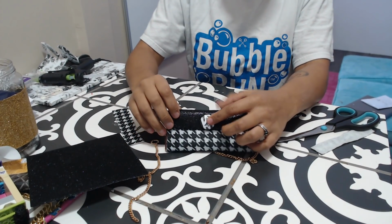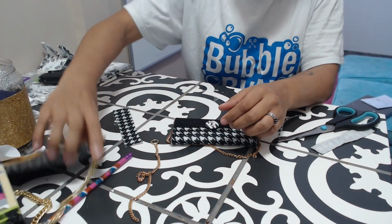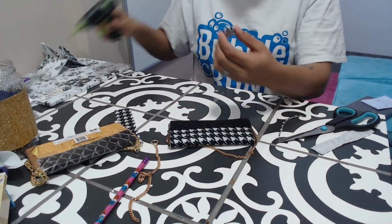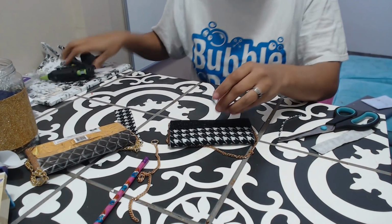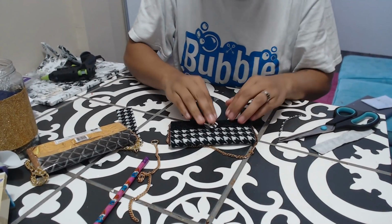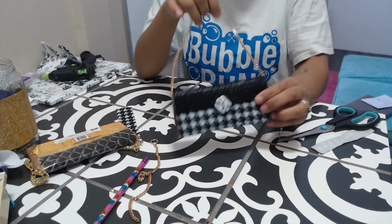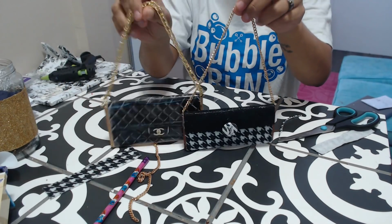And I'm just going to go ahead and add the Louis Vuitton. Should I add it like, let me see what the other one looks like. All right, I'm going to add it somewhere in the middle. And there we have it. The little candy bar purse. There we go.